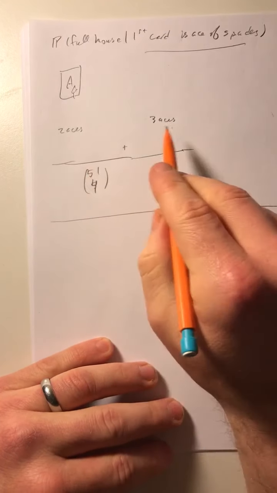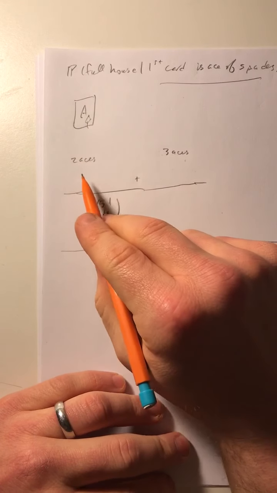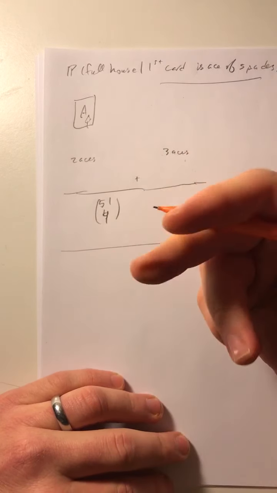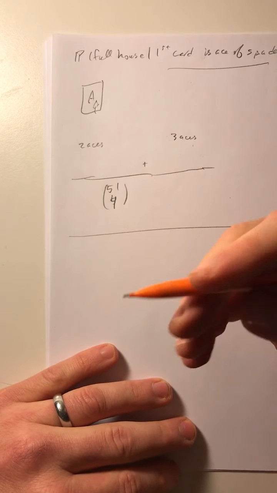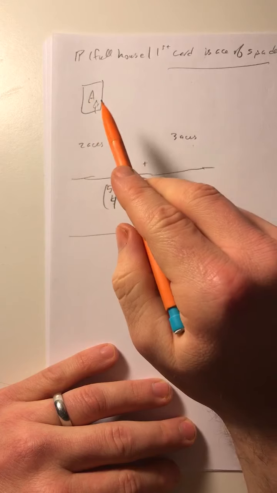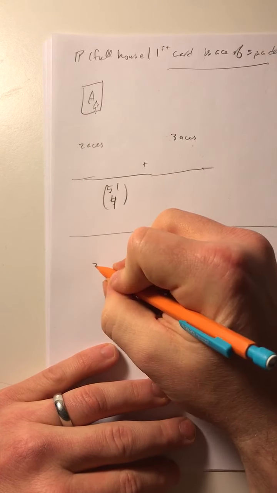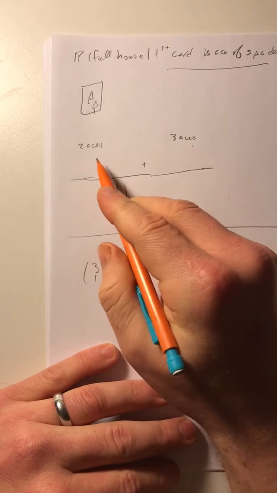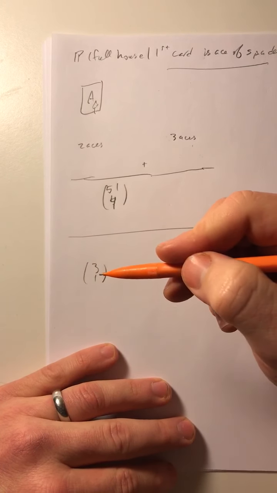And for each of these, I'm going to choose in stages. Okay? So I already have 1 ace. If I'm going to end up with 2 aces, I have to figure out how many ways there are for me to get another ace. Well, there are 3 aces remaining in the deck. The deck started with 4 aces. I have one of them, so there are 3 left. So there are 3 choose 1 ways for me to get my second ace. I can get the ace of hearts, or the ace of diamonds, or the ace of clubs.